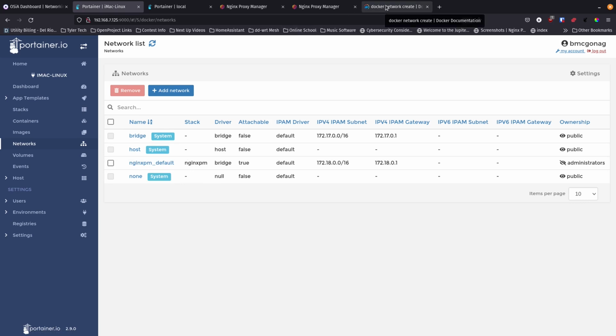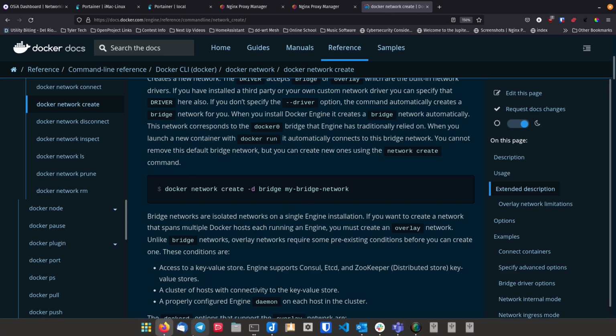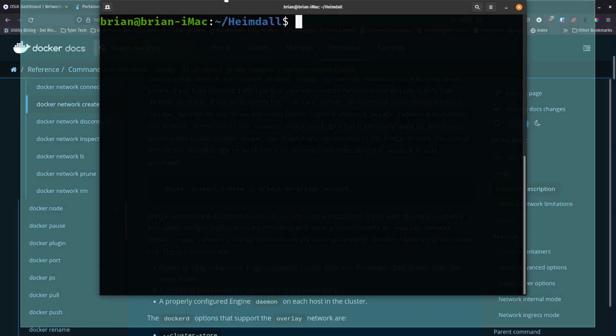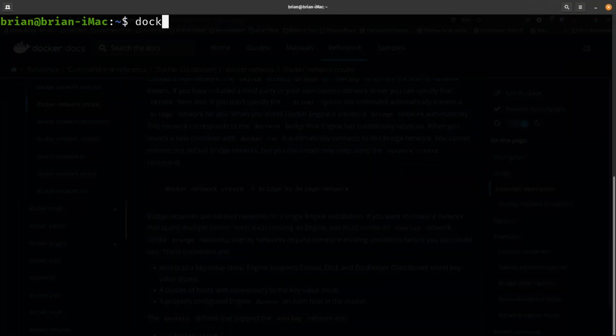So there's Docker commands to do this, and I'll go through these with you guys, but we're going to do this in the command line here. I'm just going to clear this out, and I'll make this full screen again for you guys. So we're going to do Docker network create -d, and then I'm going to make this a bridge network. This is the type of network that lets the Docker containers reach out to the internet or be reached from the internet if we need to.